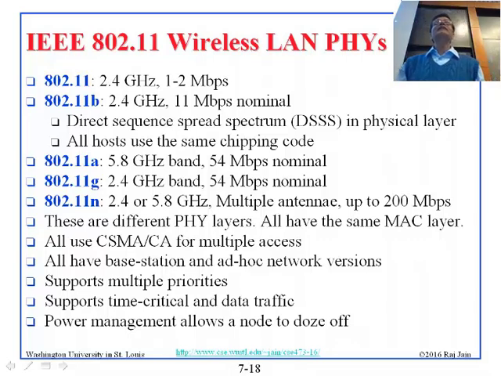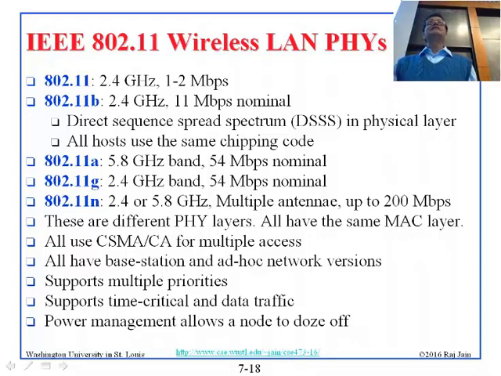Then before B, they had already invented a better way, but that required a change of frequency. Most of these ran at 2.4, but then they said if you go to 5.8 gigahertz, we can do 54 megabits with wider channels. So that was A, but people didn't like it, so B actually came first, because nobody wanted to move to 5.8. That requires a whole new wireless setup, and it becomes more expensive. If you have 2.4, all the devices are here, we can just make minor changes and go from 11 to 11B. But to go from 11 to 11A, you need all new wireless radio hardware. So that band change did not happen.